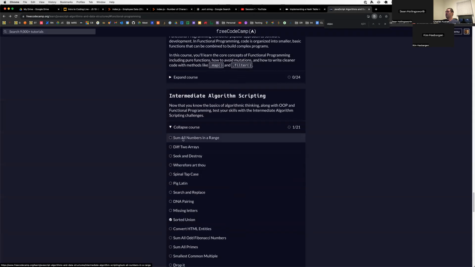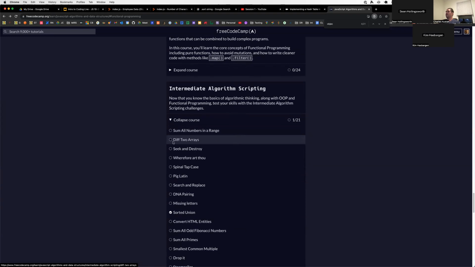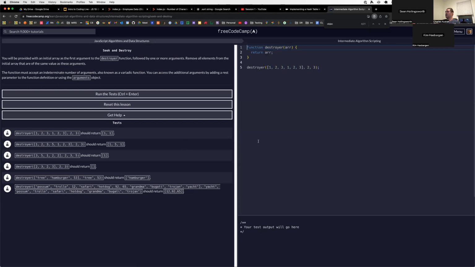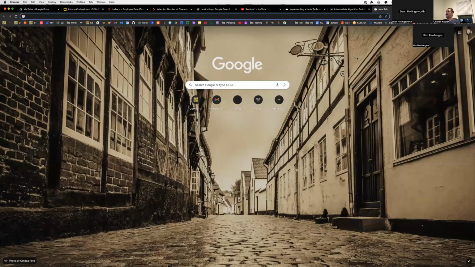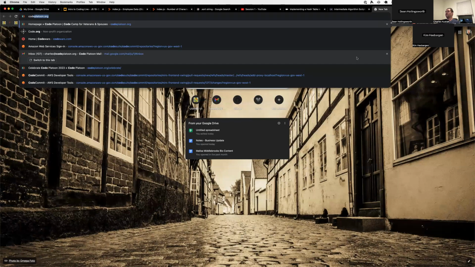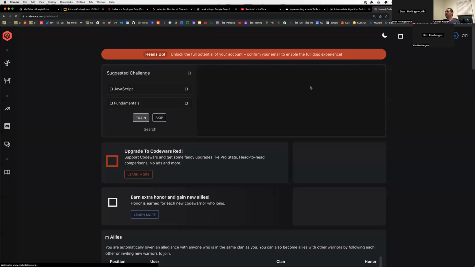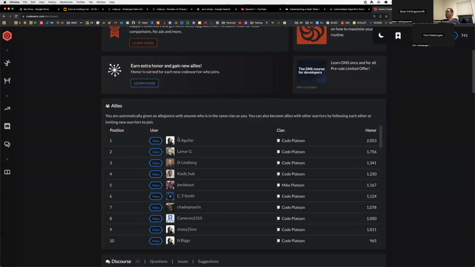But like sum all the numbers in the array, find the difference between two arrays, seek and destroy, where you're trying to find a specific value and then delete it. Go through an array and delete all of the extra values that were put in. They're good challenges. And once you've exhausted that, like I said, do Codewars and join the Code Platoon group.